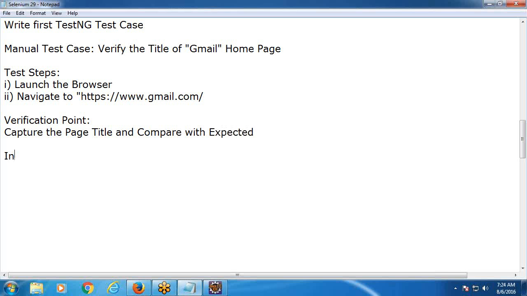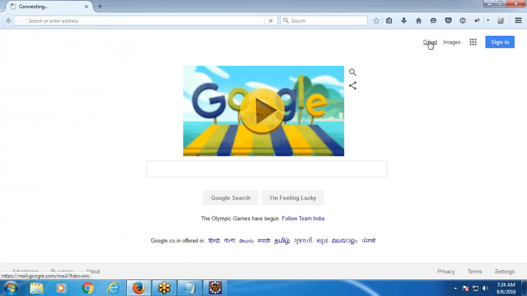Next, input data not applicable. For this test case, no input data. Next, expected. Just a minute. Launch Gmail home.